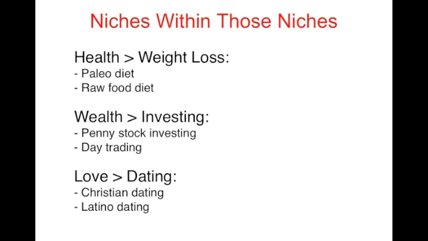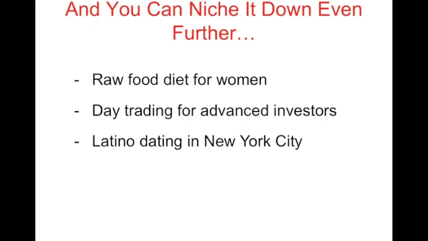So as we go down a little bit further, as we niche it down, if you're looking within the health market and the weight loss niche, a smaller niche could be the paleo diet, for example, or the raw food diet. Within the wealth market and the investing niche, you could be looking at the penny stock investing niche or day trading. And I'll give you examples of even tighter niches in a second. And then finally, in the love market and the dating niche, you could be looking at Christian dating, Latino dating, that sort of thing. There's tons of different segments of the dating niche.